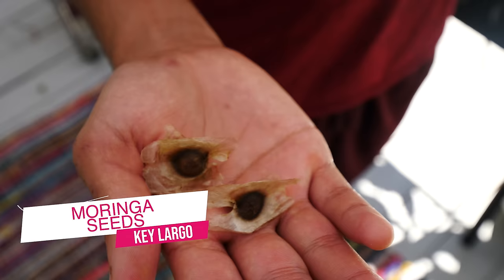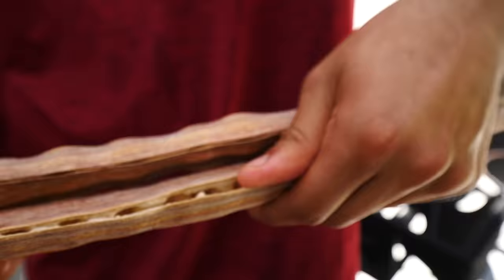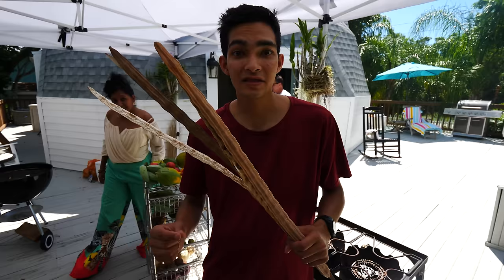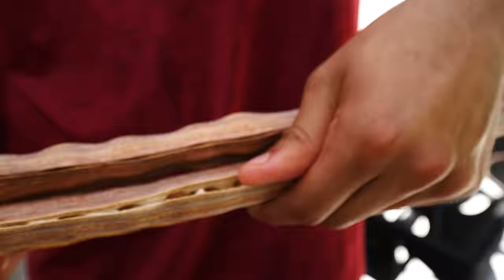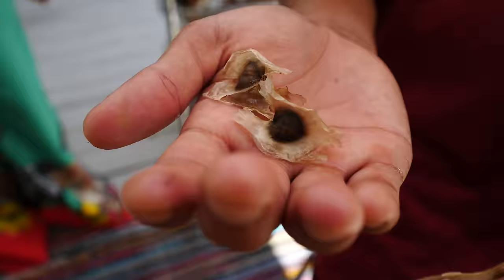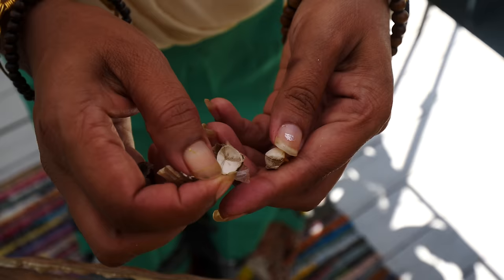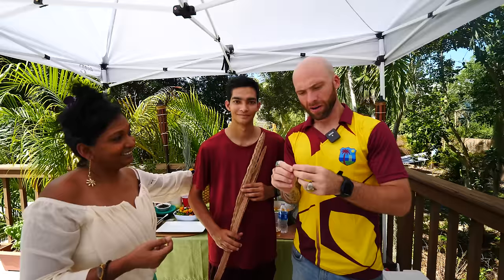So these are called moringa seeds. They are indigenous to South Africa, where they're also known as the tree of life. Basically, every part of the plant can be used. The tree can be used as tinder, and the branches and the leaves can be eaten. The seeds are packed full of vitamins and fiber. So do I try it? You should. Wait, let me show you. It's full of fiber. They call it a miracle, and it gives you energy. So how do we open this? You just pinch it.